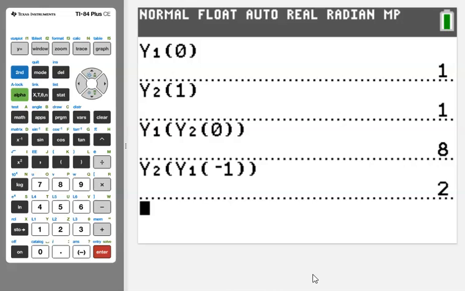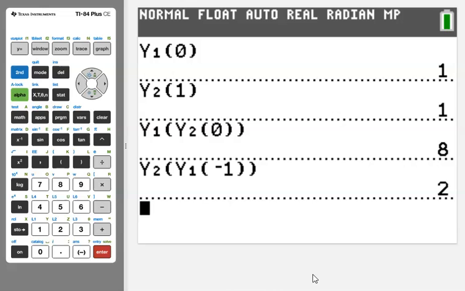Okay, so for this packet, we've learned how to use the home screen to evaluate a function using y1, y2, and of course you could use any of the y3 and so on. So that's an easy, nice thing to know. We've also learned to evaluate functions by using the trace. So trace and then the x value will evaluate the function on a graph. And then finally, you can also evaluate in a table and or in a list, and we filled the whole list in just a matter of seconds.